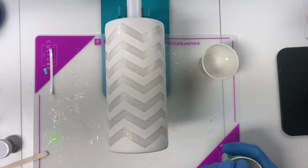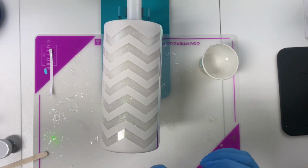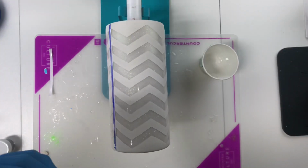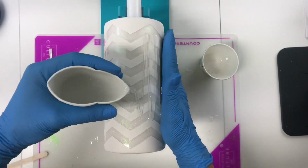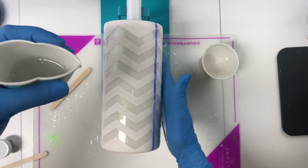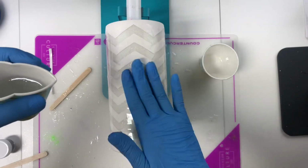So I decided to go in with the artist resin instead, and I mixed in a little bit of the silver moon dust in here to give that white just a little bit of a sparkle. Originally I was going to leave it flat white, but I just love my glitter and I love my silver moon dust, so I mixed it in and went ahead and applied that all over the tumbler.